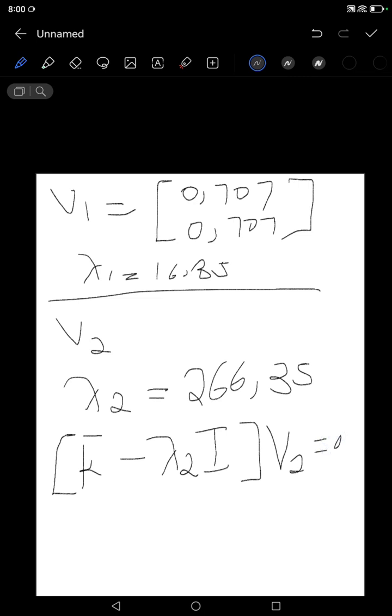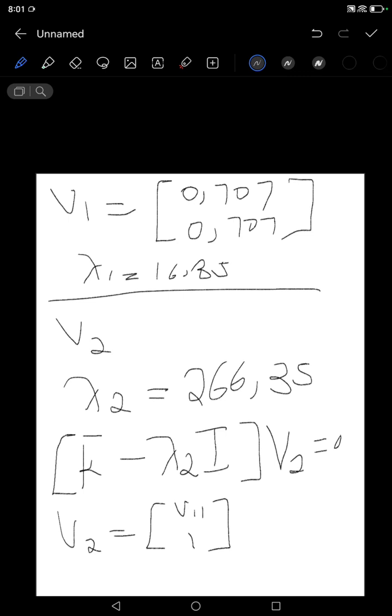But remember, we want our v2 in vector form. We can write our v2 like this: v, 1. Here we're going to start with v on top and then 1 on the bottom. Remember, on the first one we started with 1, and then on the bottom we wrote v. So our v2 is going to be v, 1. Remember, here at v you can use any values. You can use v22, v31, any number.